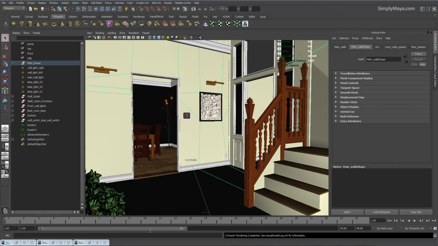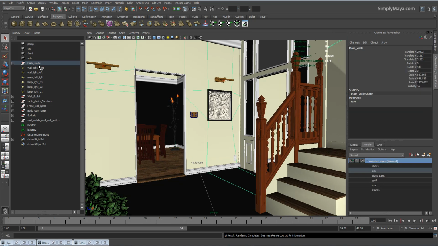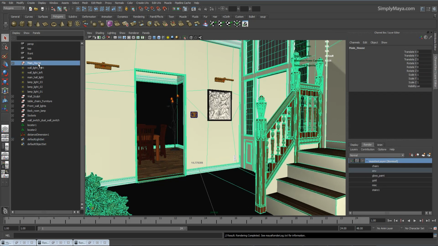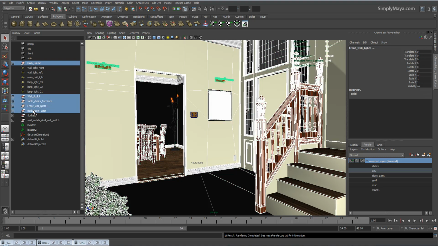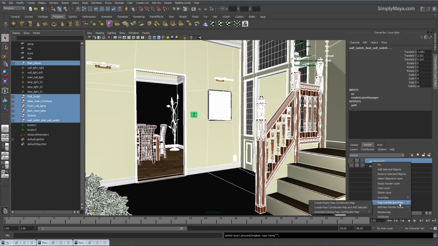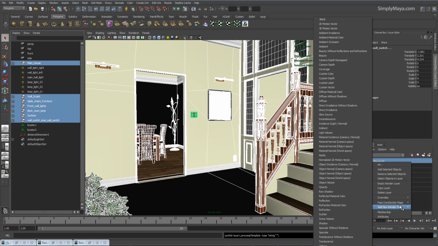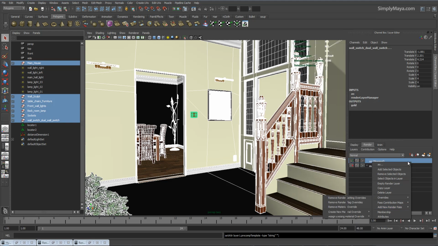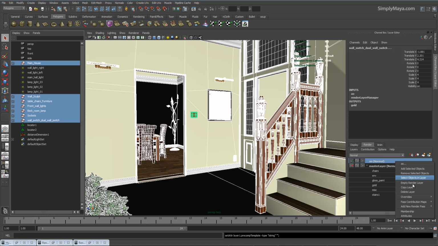So let's dive into Maya and just create ourselves a quick ambient occlusion layer. Now, I showed you this before, but we'll just run through it again. It's a very simple thing to set up, and we'll call this AO. There we go. Now let's put in a material override. Overrides, there it is.